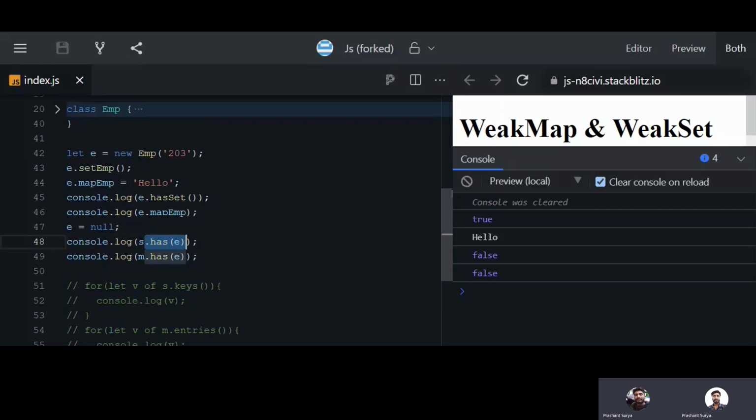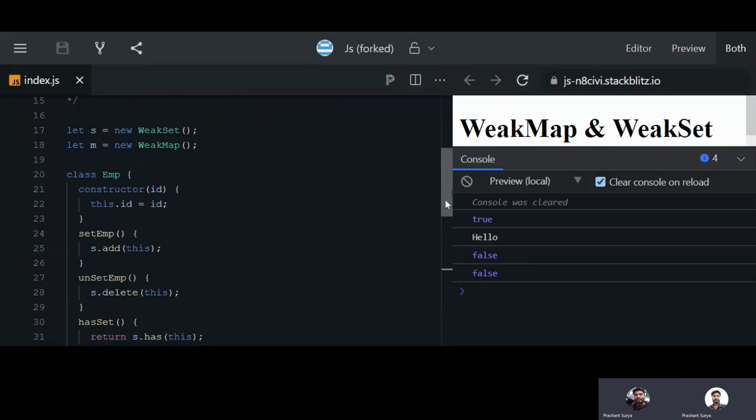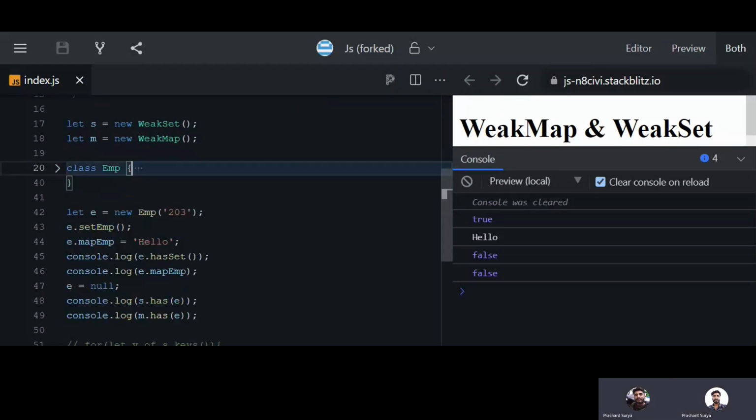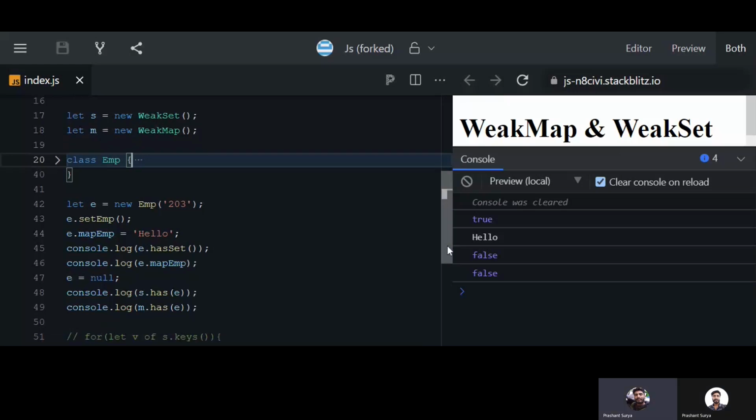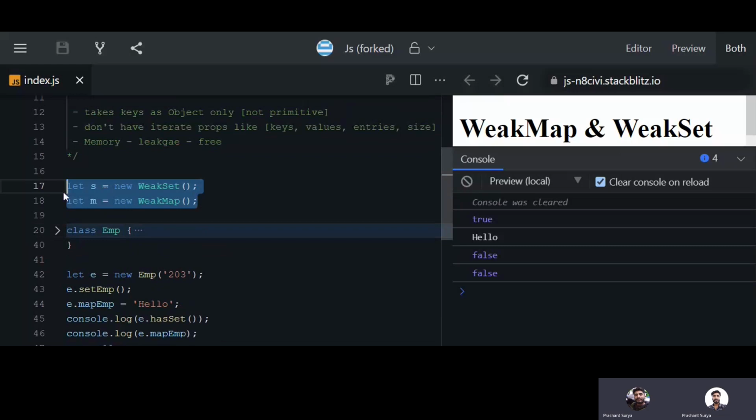That means you can use this in a scenario where you have to use instance-wise set and map, and after the removal of the instance, you don't have to hold the memory, so there shouldn't be a memory leakage issue if you use WeakSet and WeakMap.